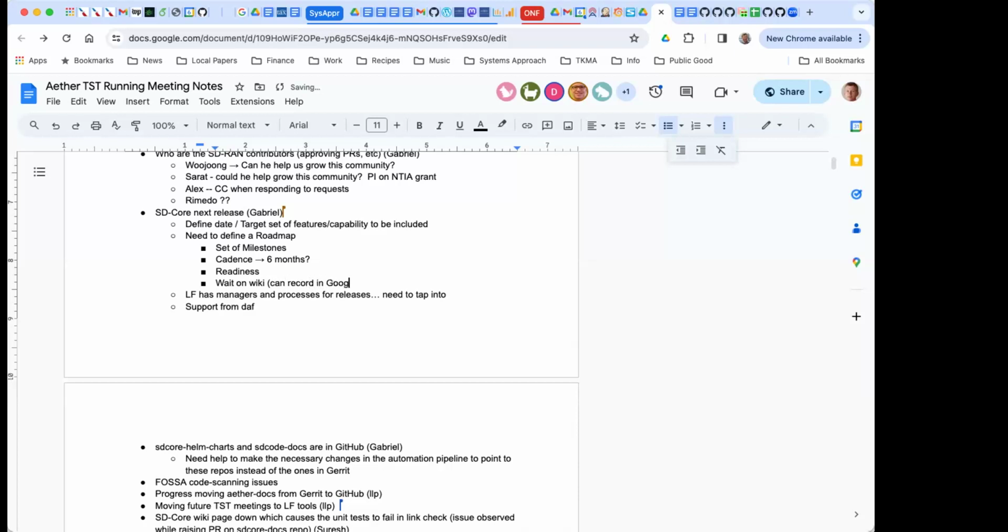I would think we'd want to be careful to not let the tooling be the blocker. Hopefully it'll all come fast. Daph, I thought this was supposed to be here. What are we blocked on with the wiki? Are we talking about the existing SD Core wiki or an LF one?